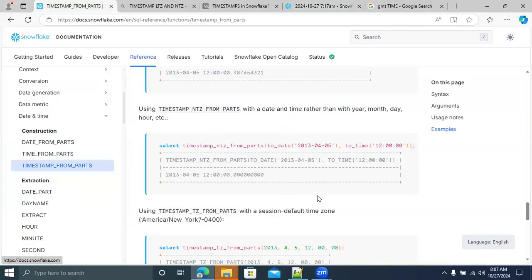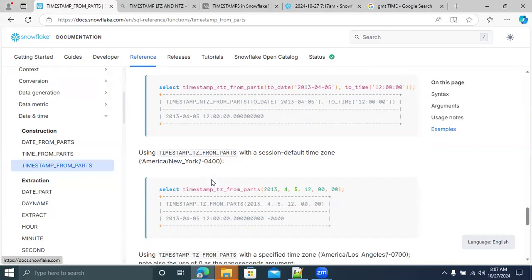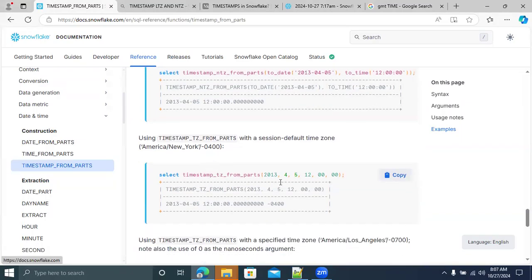And then now what I'm doing is I want to set some default time zone, right? You can set America, New York. What's the difference for America, New York? 4 hours difference compared to GMT, Greenwich Meridian Time. Now you can calculate the same thing here.